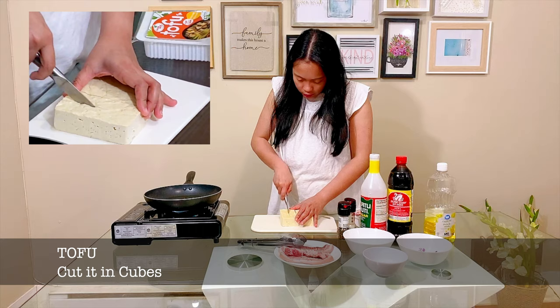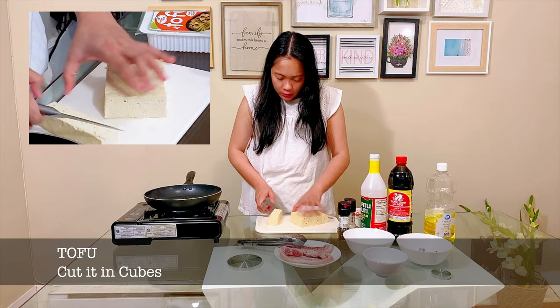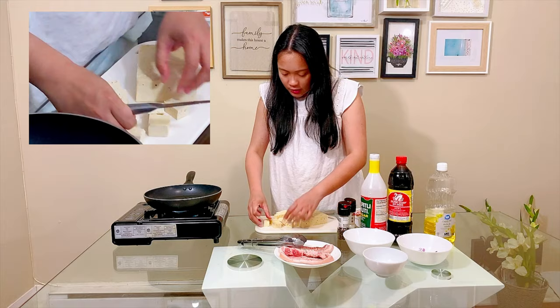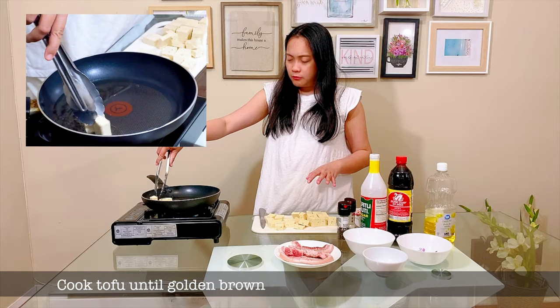Wala nang matira. So, depende sa nabili yung tofu, katulad nito, parang malaki na siya. Okay, I think this is nice. Yeah. So, cut lang yung piece. Pag sobrang small, kasi liliit pa si tofu. Okay, MZee, cut na ating tofu. Pwede natin siya.